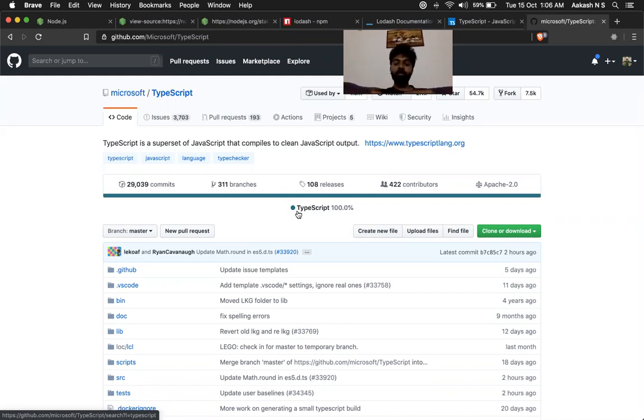And how they wrote TypeScript itself is that they first started writing some JavaScript. Using that, they created a tool called TypeScript. Then they rewrote the code of TypeScript itself in TypeScript and used the first version of TypeScript to compile it back to JavaScript, right? So essentially, the compiler is used to build itself, and it's kind of funny, but that is a common pattern that is followed in a lot of languages.